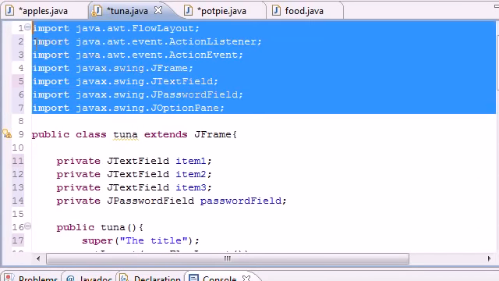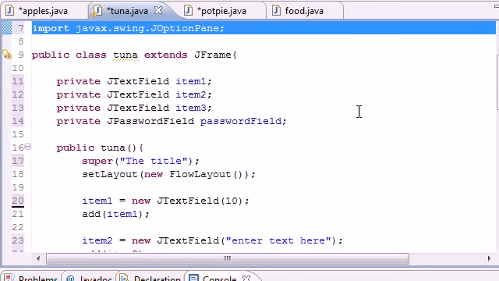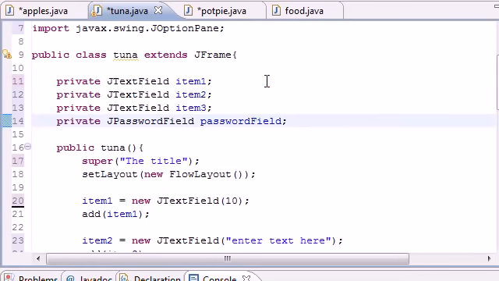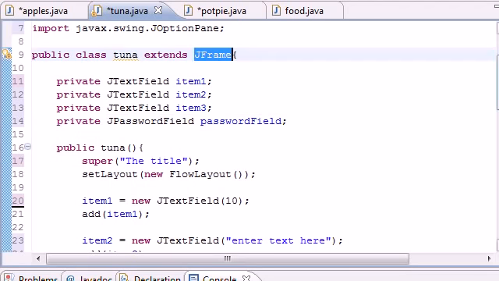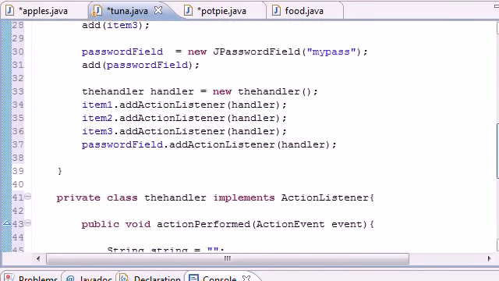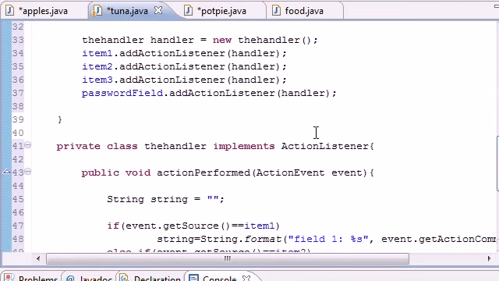We imported a bunch of stuff to use, which is not important. The second thing we did is build a window using JFrame, which we did in the last tutorial. You should know how we did that. Now here we get to the good stuff.